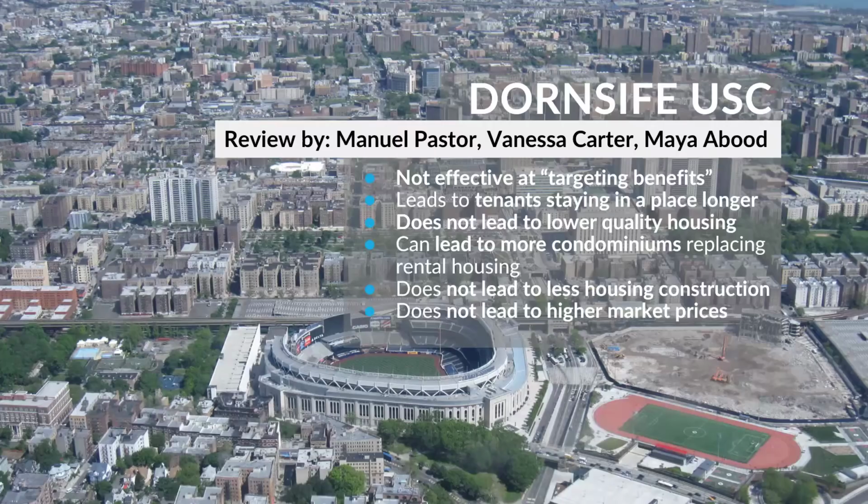Dornsife at the University of Southern California also did a review, I should say, and this was done at the same time, both 2018. And it also comes to similar conclusions. It does say, however, that rent control does not lead to higher market prices, based on some studies done in the 90s in New Jersey and California. This could be because there's more construction, it's really not affected. So new construction actually might be incentivized because it's not covered by rent stabilization schemes.